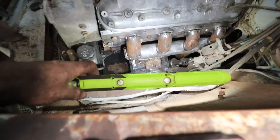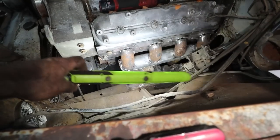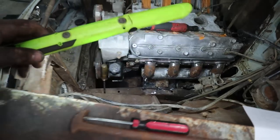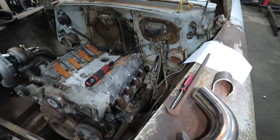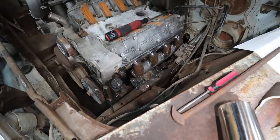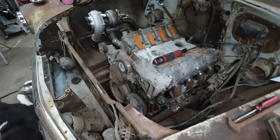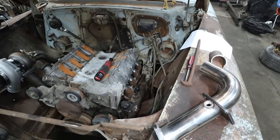So I guess the next step is going to be, we're going to pull it off, clean up the edges, and weld this thing solid, because I'm pretty happy the way that looks. I know a feller could buy this manifold, but I enjoy making things, so to me, this is fun. It was a big experiment, and in the end, I should have just made both my exhaust manifolds instead of buying all this stuff. It just didn't work out for me in the end.